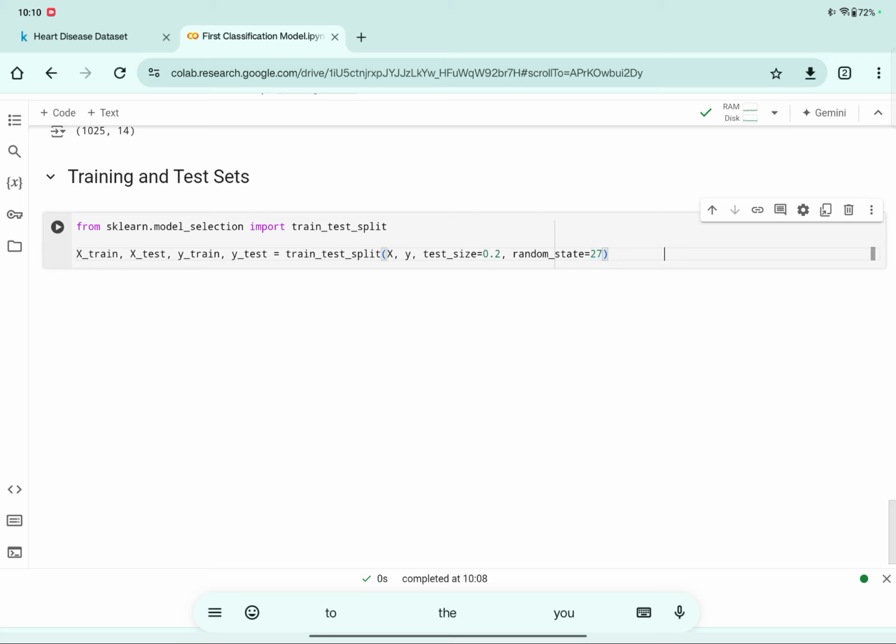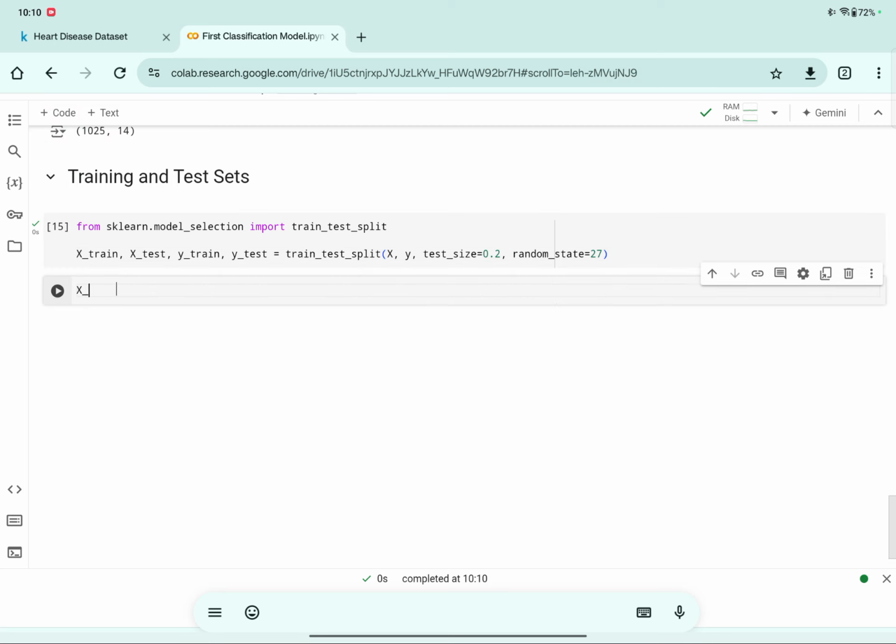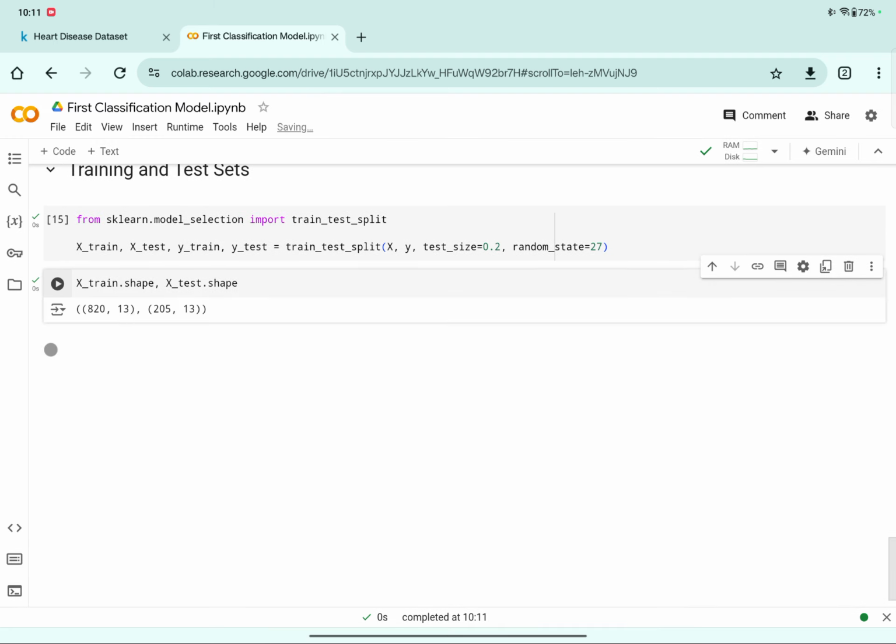Now let's execute this one and see x_train.shape, comma, x_test.shape. So for training we are going to use 820 and for testing it is 205.